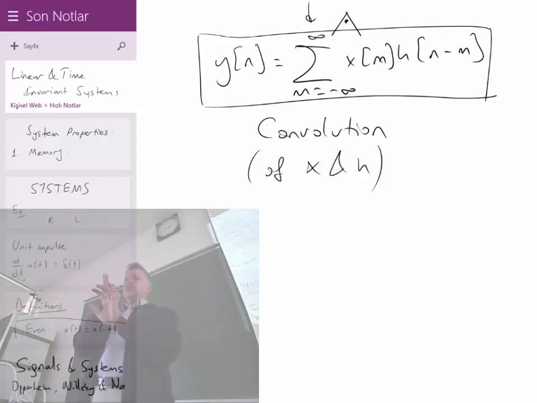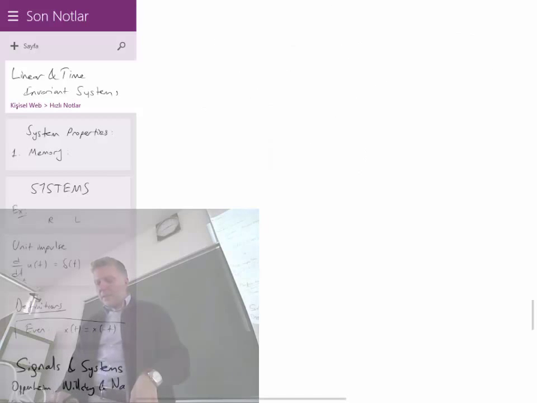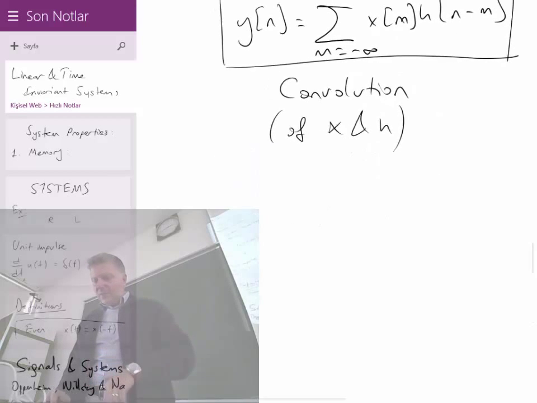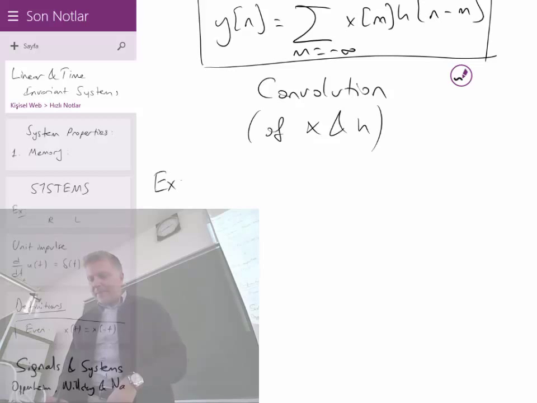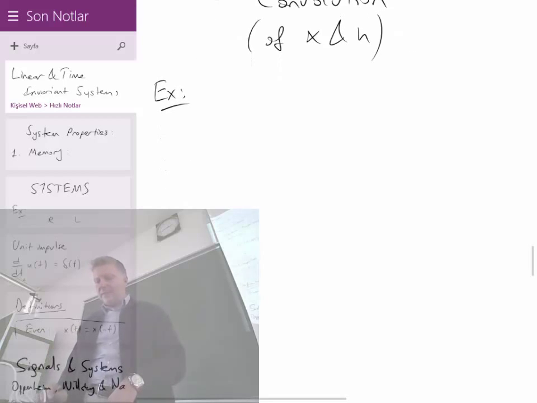The first thing that you need to do is split your x into impulses, and then for each impulse you need to evaluate the corresponding h. If the impulse is here, the h will be here and scaled by the amount of impulse at the input. If the impulse is shifted by one, then the h will also be shifted and scaled with the same input. That's what you need to do. I will do a simple example, and after that we will give a 15 minutes break.